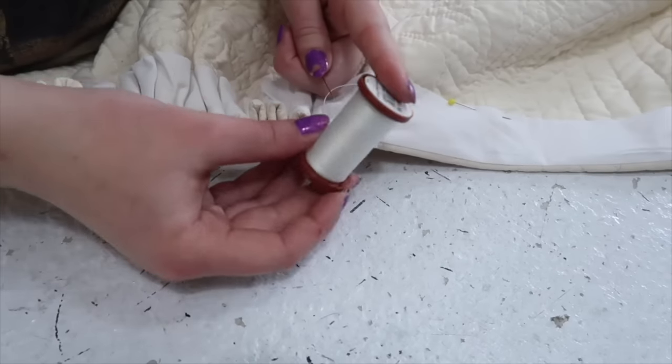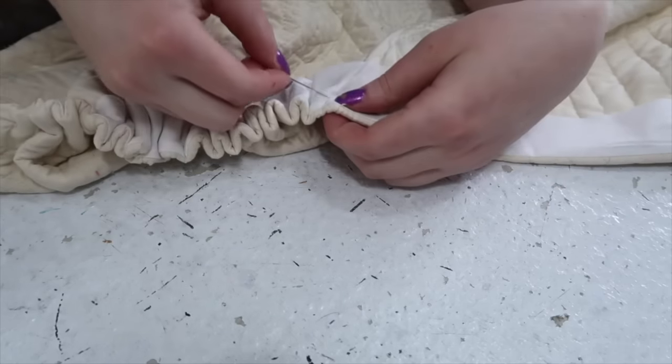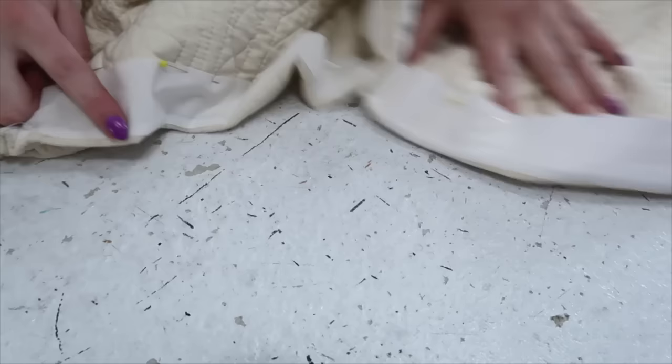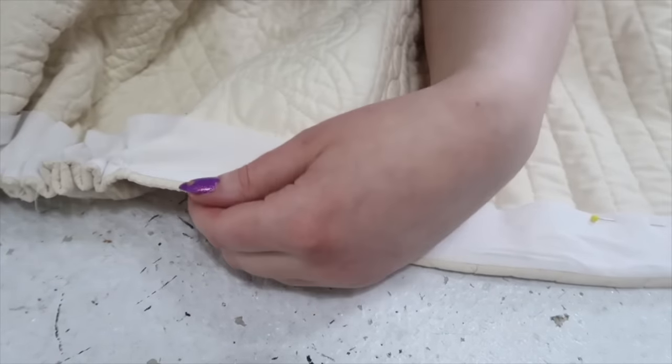And when I'm doing this, I'm using heavy duty upholstery thread because I'm putting a lot of strain on the thread and I don't want it to break. Normal thread will break. And then you have to start over again, and it really sucks. And I'm speaking from experience, unfortunately. So now I have like twice the amount of volume to gather down to the same length as the portion I just did.